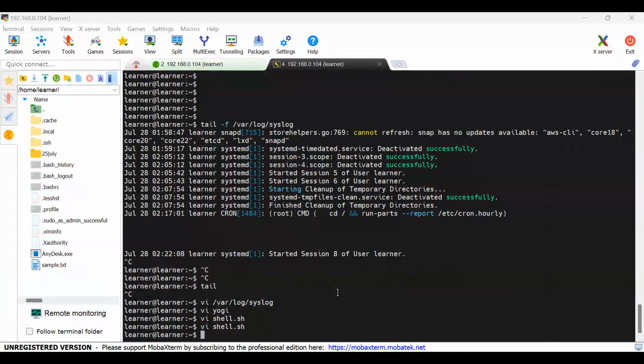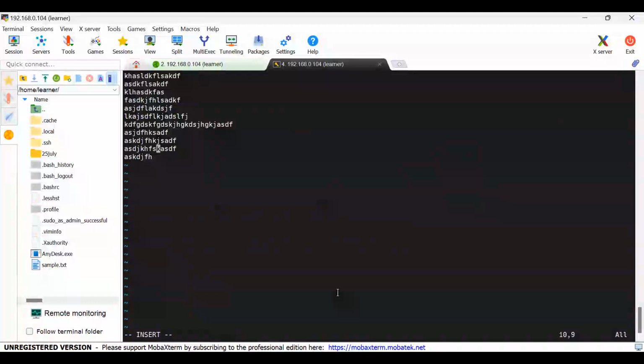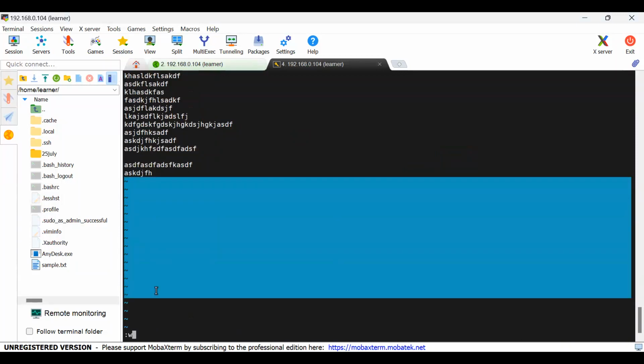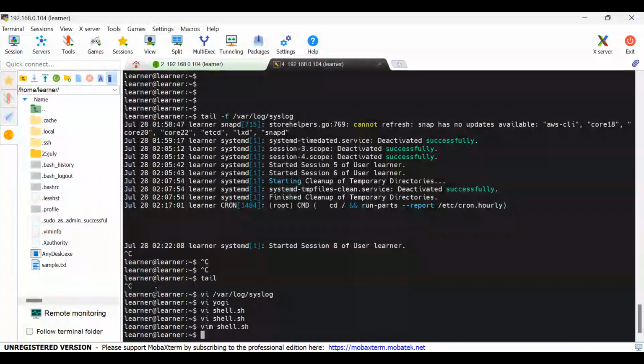VIM is also the same. The only difference is that some GUI libraries also get installed. Nothing else differs. It will give you a lot of other things, like colors and some ASCII characters that will help you.